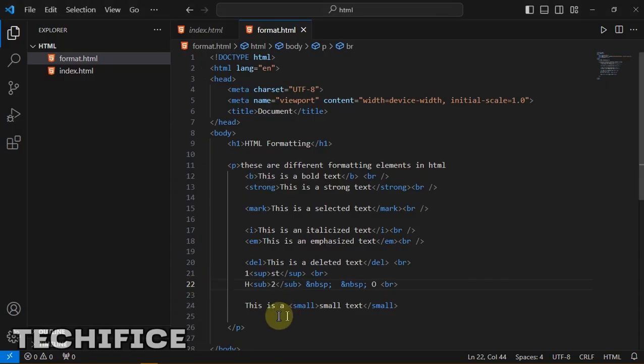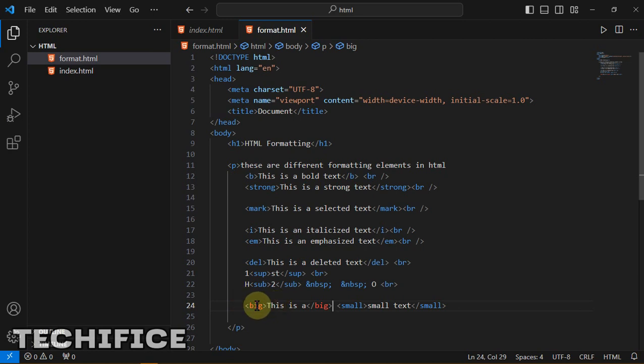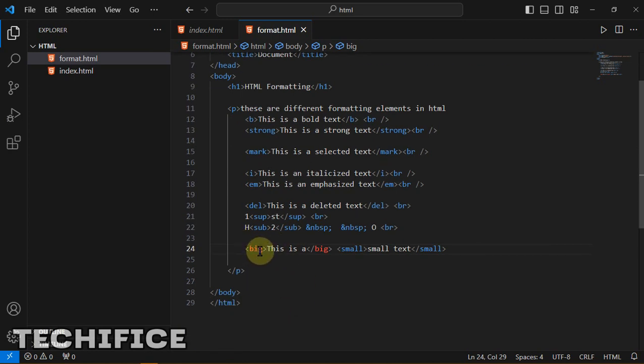That small is smaller, and the same thing happens for big. So let me just add a big here, BIG for big, even though it is old. So like I mentioned, there are some elements that they do not really use. You can see this is in a big state, but it is archaic. Instead of using big, you can use any of the heading levels that you have, or use your CSS to style the text to become big. But I'll leave this for explanatory purpose.